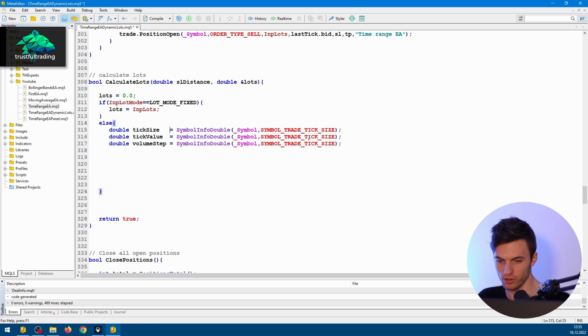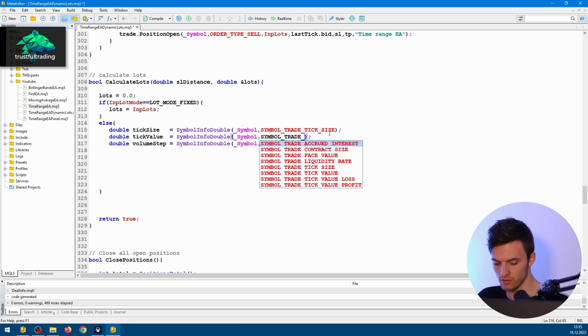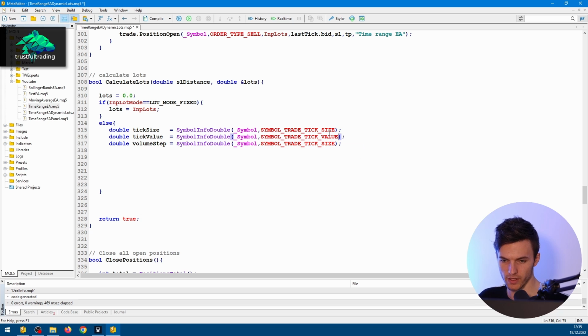Here for the second one, symbol trade tick value, and for the last one, just symbol volume step. Okay, let's compile. Okay, no errors, no warnings.